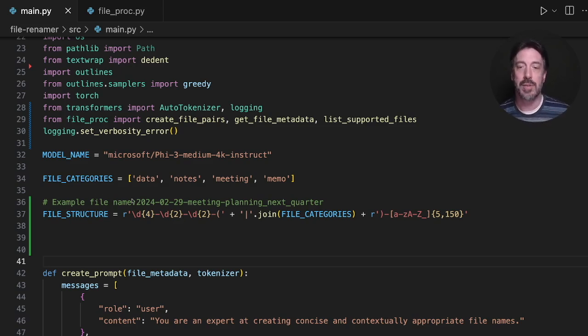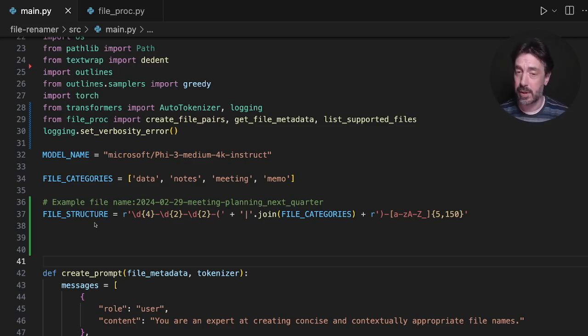So what I want is a file that looks like this. I want to have this date format, so all my files will naturally be sorted by the date that they happened. I want to have this category as the next thing, and then I want a brief description, very brief, of what the file's actually about. So this is nice because if you just sort by the natural naming of the files, you'll get this nicely ordered data that is very easy to understand, very easy to walk through. You know exactly what date it happened on, what its general topic was, and then a little bit more details of what's in the file without having to peek inside.